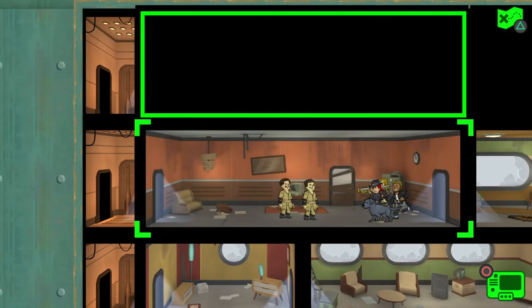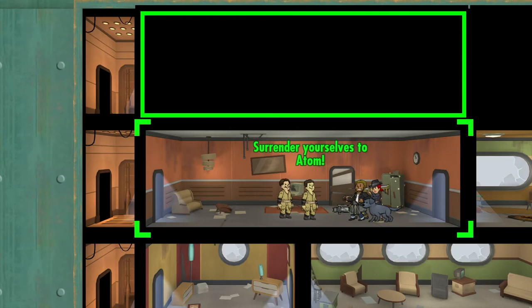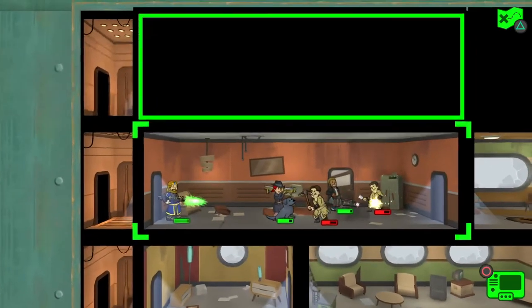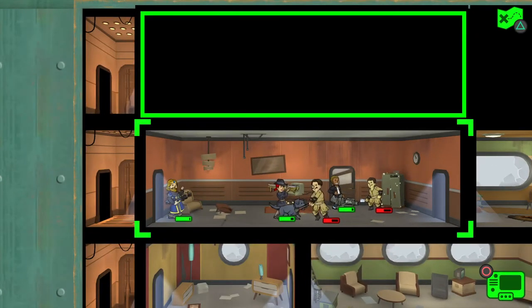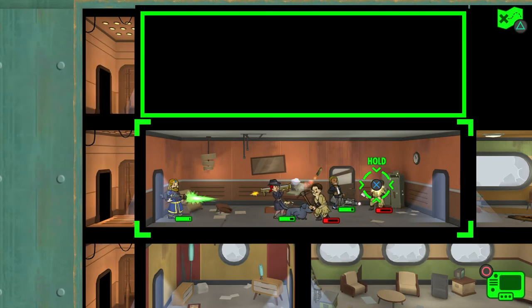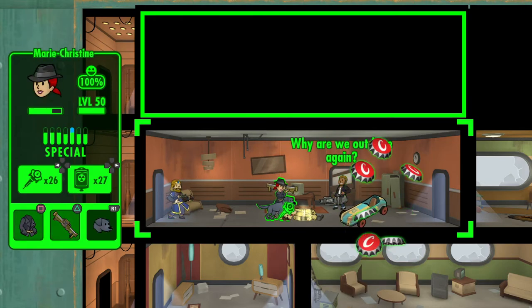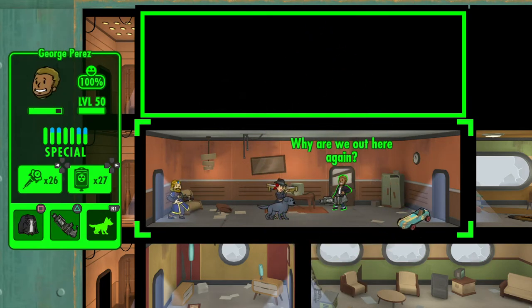Oh, here's some more. Surrender yourselves to Atom. No, thank you. Oh. He's got a meat cleaver and a pickaxe. We don't even have to waste any criticals on them. Easy peasy lemon squeezy.